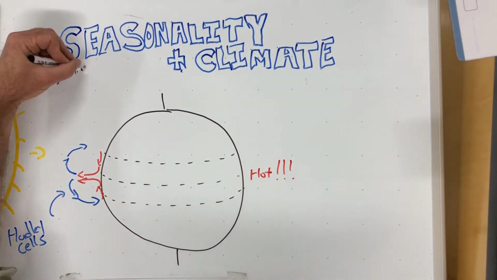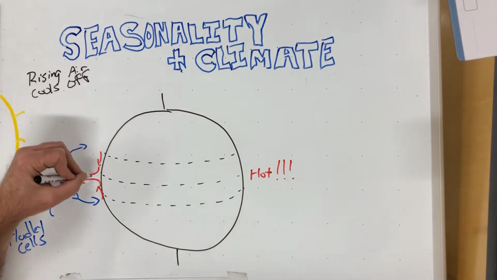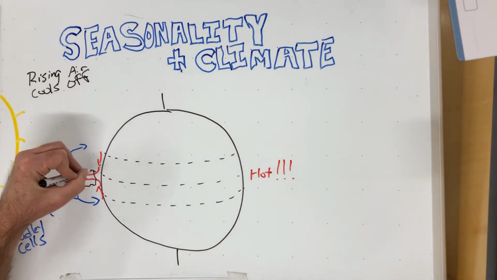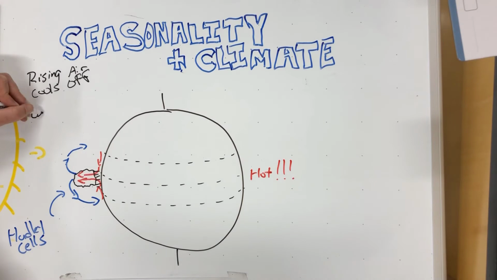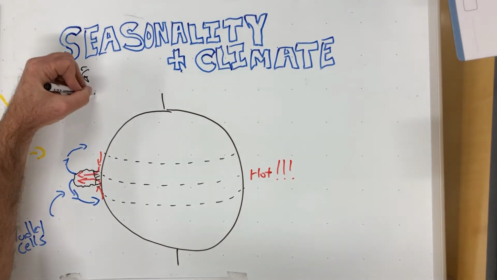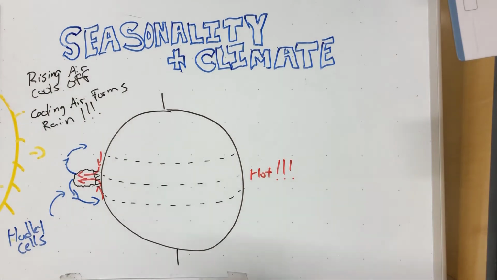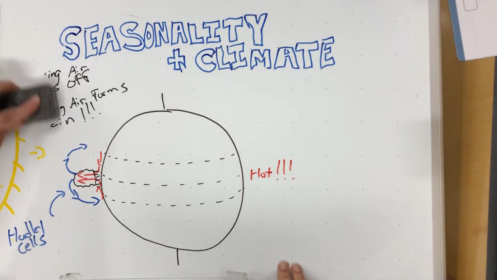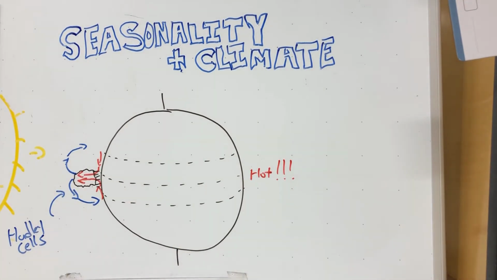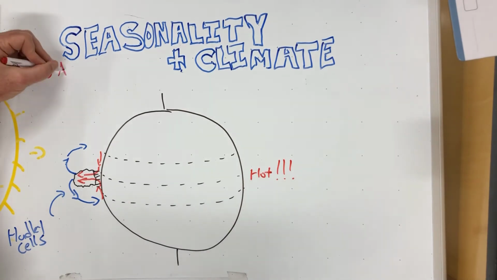The cells near the equator are known as the Hadley Cells. Now, the thing about rising air, it may be warm when it started, but as it rises, it cools. And as it cools, that causes water to condense, and that causes rain to fall. So cooling air forms rain, believe it or not. I think we all knew that already, actually.